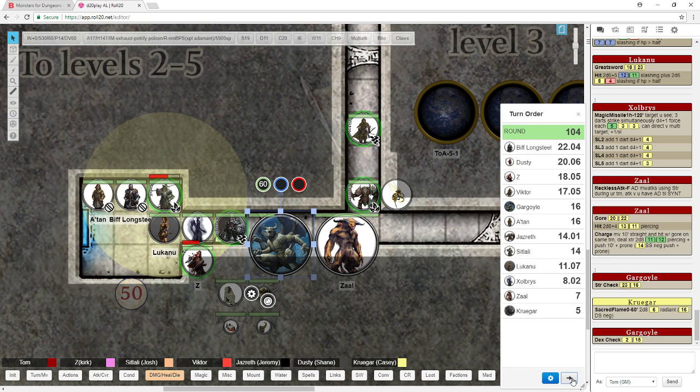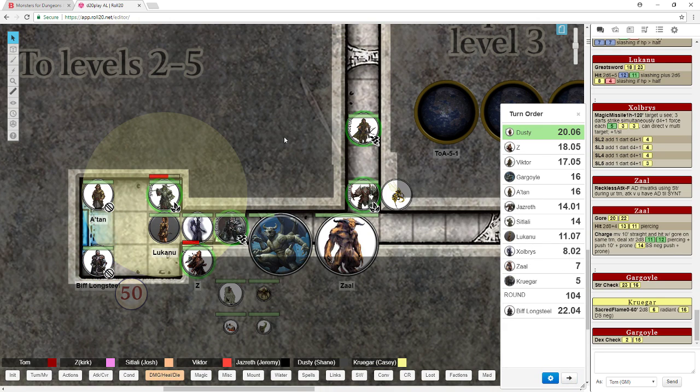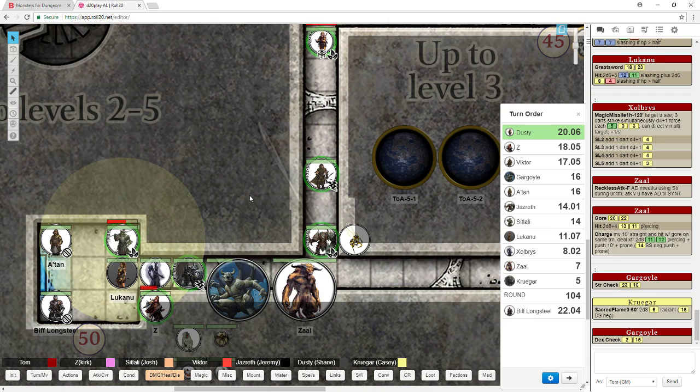Okay, Biff just keeps full defense and backs up over to here. And Dusty. Not living up to his name. Alrighty. The Duster. So I'm invisible. So 1, 2, 3, 6. I think I can see around that corner. You can't. You said I can't. Cannot. All right. A corner to a point doesn't provide line of sight. Yeah. Let's see.